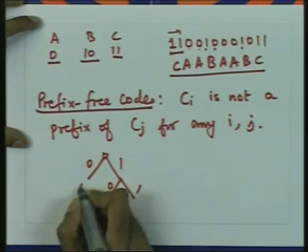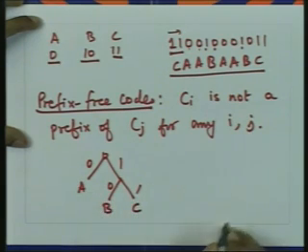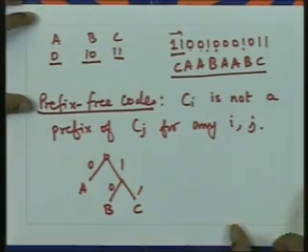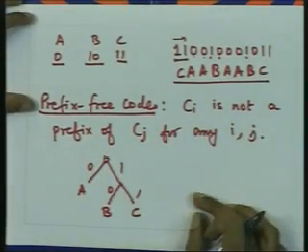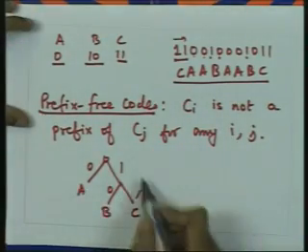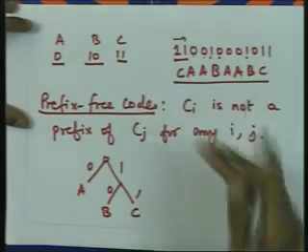Okay, so before I state this formally, let's observe that prefix free codes have a close connection to binary trees. So for instance, this code A, B, C, I can represent it this way: 0, 1, 0, 1, A, B, C. Basically, I want to show that given any prefix free code, there is a binary tree, and given any binary tree like this, I can get a prefix free code.